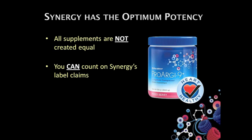And that is something that needs to be understood, that within the nutritional supplement industry, because it really is an unregulated industry as far as the label claims that are made and the verification of such label claims, there are oftentimes, if you don't know who is producing your product, if you go into a general health food store or a grocery store and pull a product off the shelf, you may not be able to guarantee that the label claims made on the labels of those products will be 100% accurate. In fact, we have done tests within our own labs where we have discovered this to be the case in some products that we have tested.